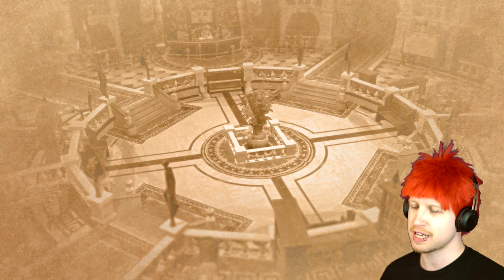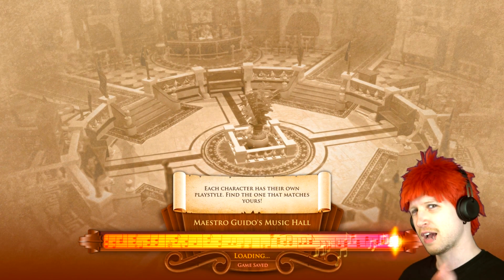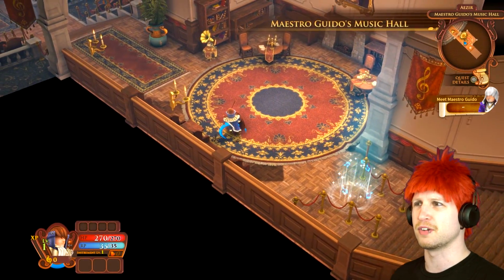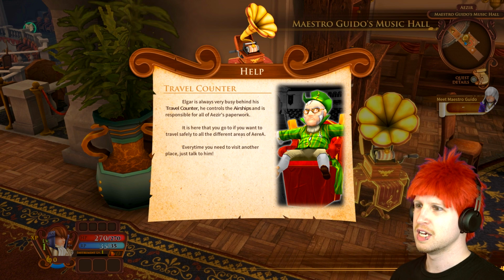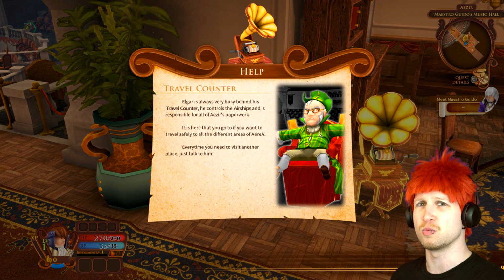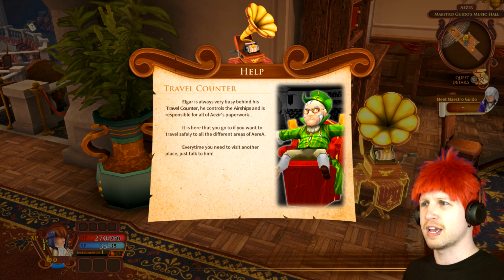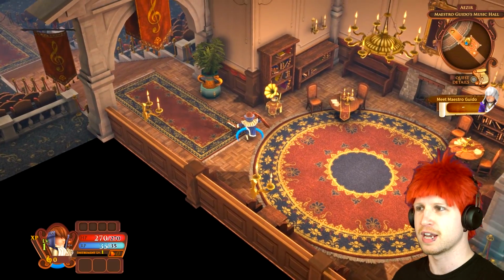So there's going to be different ways of navigating the environment, as far as fast traveling, if you want to call it that. Most of all, the game is going to be very level based. As we go over here, they're going to try and show us the travel counter. I find the tutorials really weird in this game, because right now it tells us about the travel counter, but the travel counter is somewhere completely different than here.